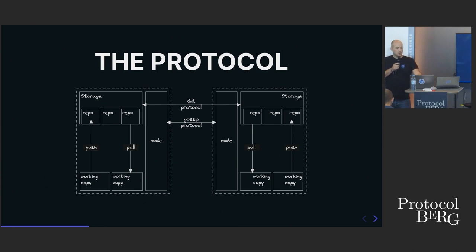So with regards to the protocol, I don't want to go into the details again on storage and working copies, but you can imagine each rectangle here is a machine or a public node, where you see they interact via the Git protocol, which is the replication layer. So if I myself push a new change or do a change to a repo, and the gossip protocol announces these changes, through the Git protocol we can then fetch and pull these changes.